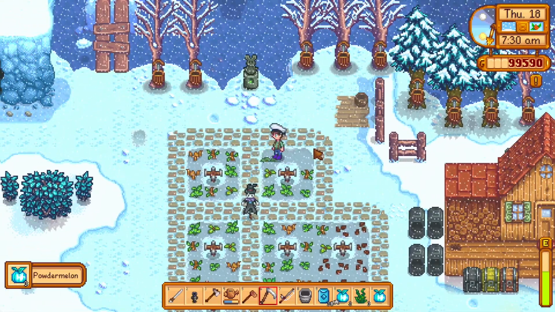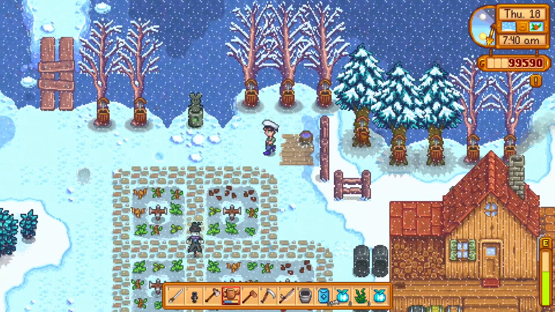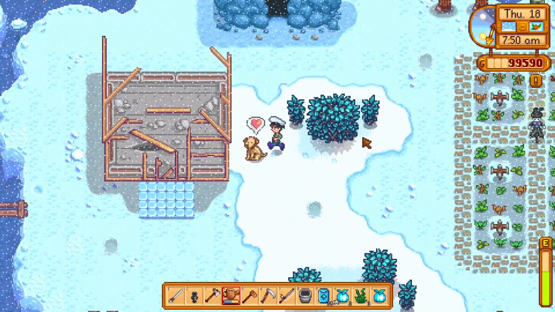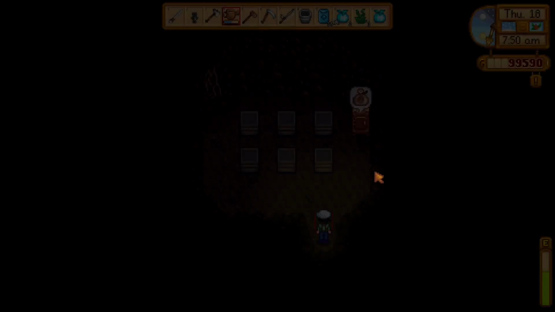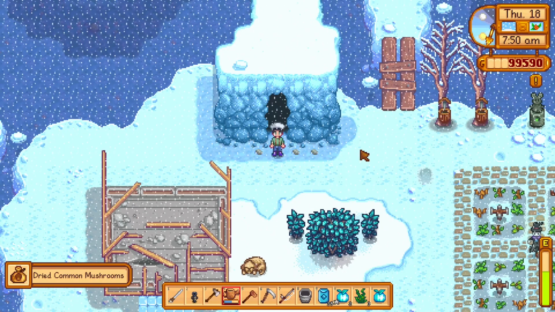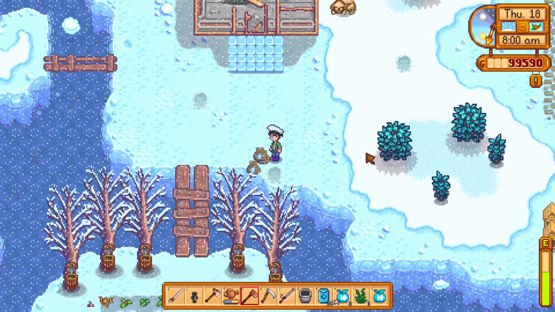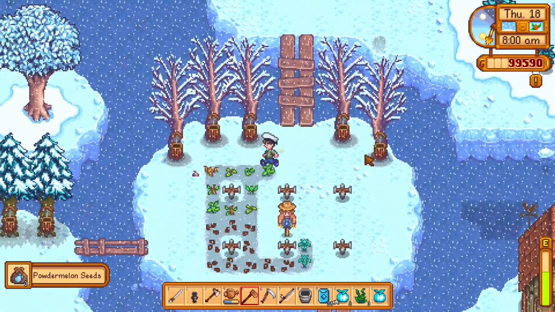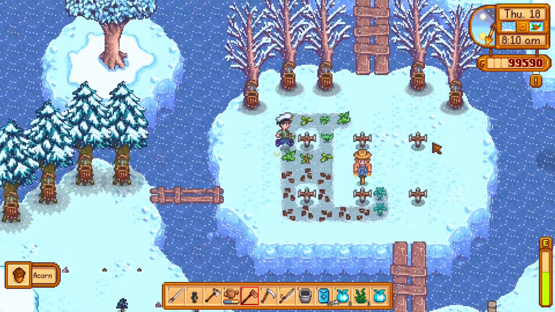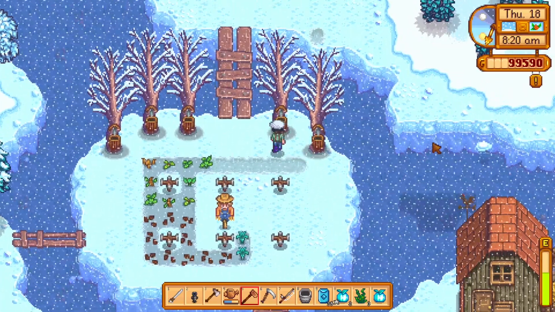Harvest 3 powder melons up here. Pet Fartomo, the barky dog. Grab some dried mushrooms. Harvest some powder melon seeds. And I will go ahead and start planting on these plots on Oak Isle.